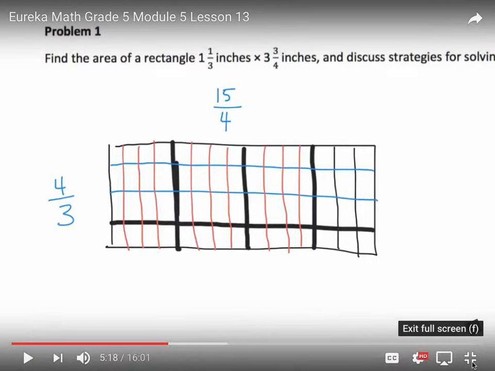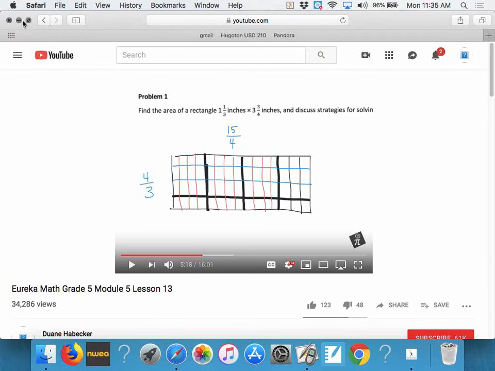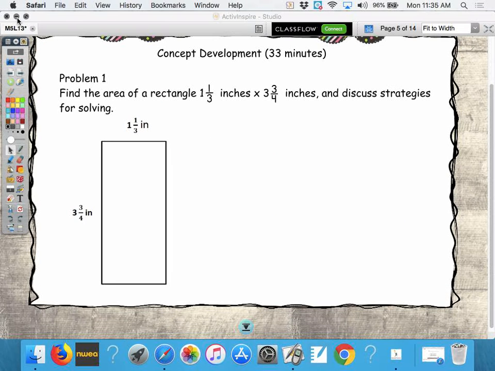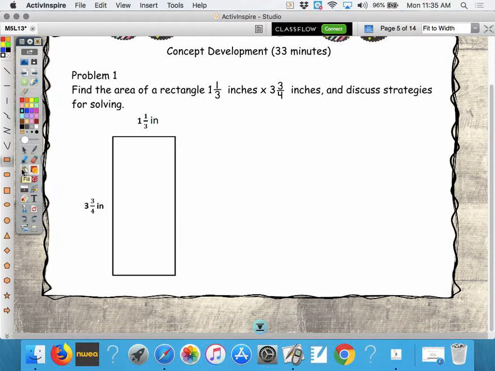Okay, I'm going to go ahead and stop it there. That's a pretty good visual, isn't it? Now, the thing I notice about his drawing compared to ours, what's the difference? It was the other way, wasn't it? Okay, so let's go ahead, right here on your paper, let's draw it horizontal.